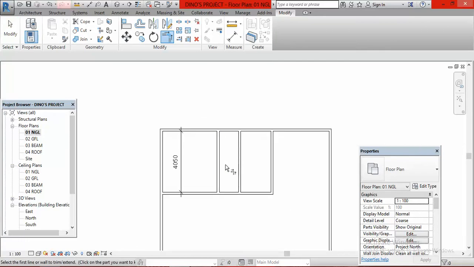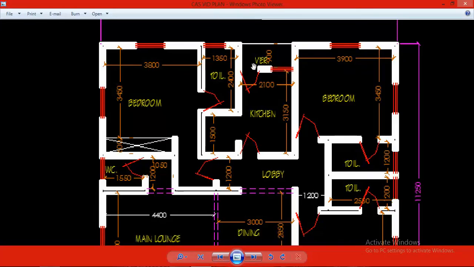But now mind you that there are some internal walls inside here. Let's look at them. There is a wall here. This wall is for the veranda. Then there is this wall that demarcates the store, the kitchen store, and the toilet. Now the two of them, you see this one now, this is 2400. Add 150 to it. 2400 plus 150 should be 2550. So let's remove that wall.